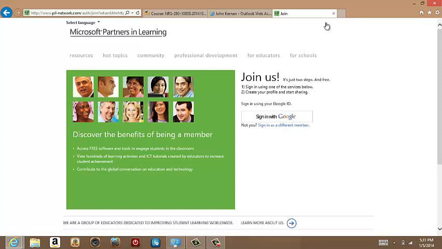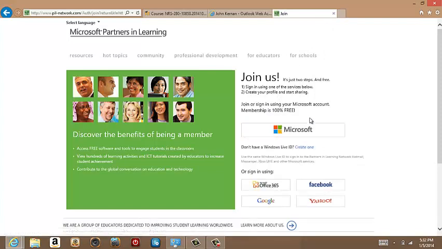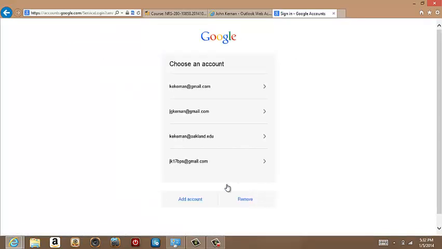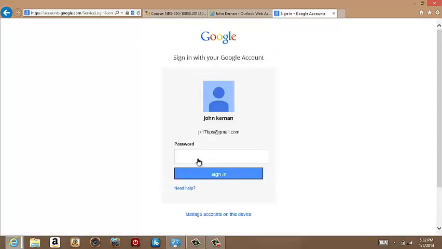Part of the deal is that we have to all have Microsoft email accounts. Unfortunately, our school email doesn't work for this. You can still have all the information sent to your school email, but for the login purpose, it won't work. So you can use either a Google account, or a Microsoft account, or Facebook and Yahoo, the email addresses that you have attached to those also work. It doesn't take any of your information off of there. It just needs that website. I'm going to use Google to do it. I'm going to select the email address I want to use and go ahead and log in.